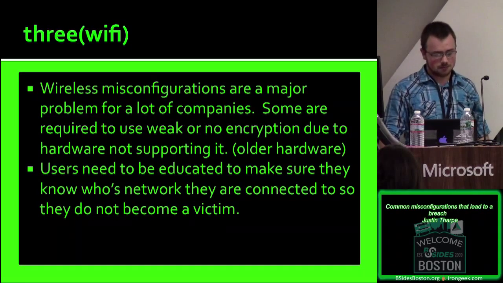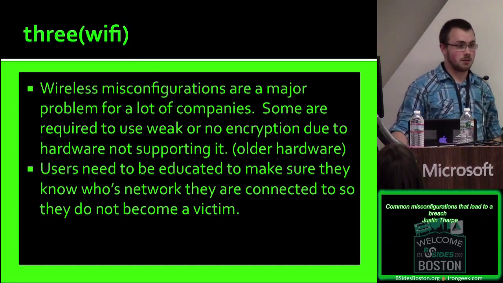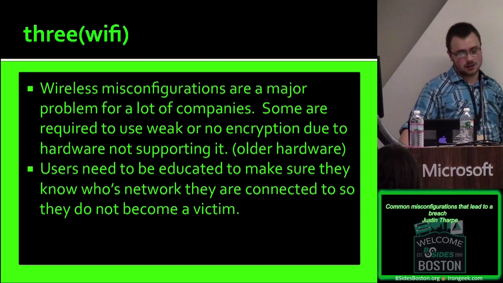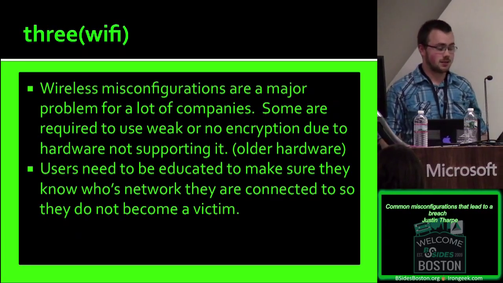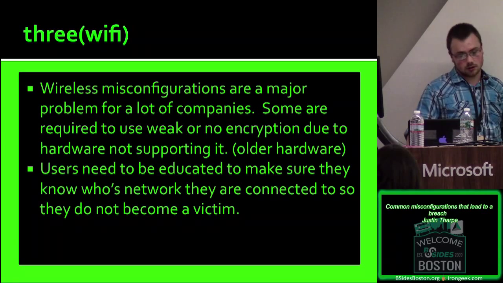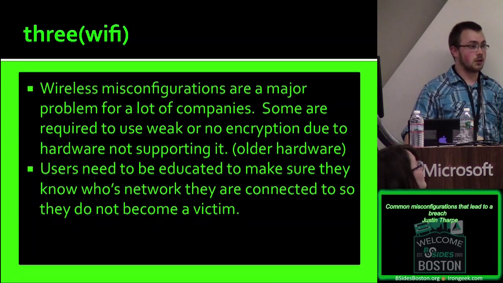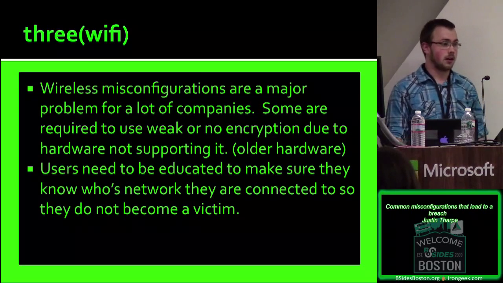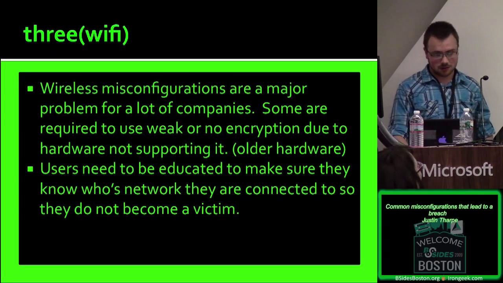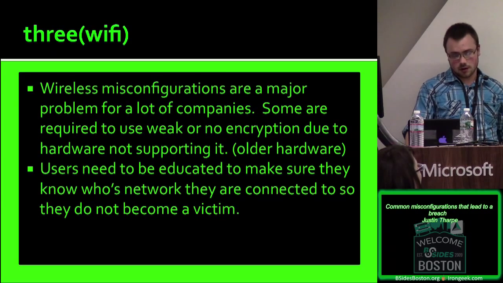Wireless misconfigurations are really common. I still see WEP everywhere, open wireless. You still see the WPA key being the name of the company. I've seen the WPA key be A, B, C, D, E, F, G, H, I, crazy stuff that just doesn't even make sense. And there are a lot of easy ways now to attack that. You can capture the hash of the handshake for WPA, and you can crack it using various different tools. WEP can be cracked now in a minute, probably less than a minute, depending on if it's a shorter key.